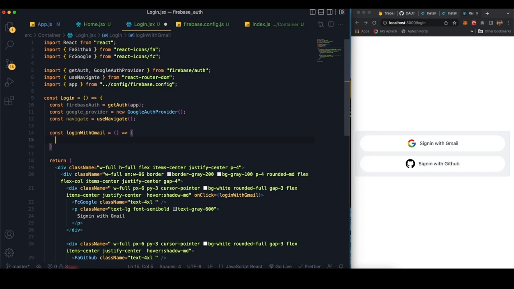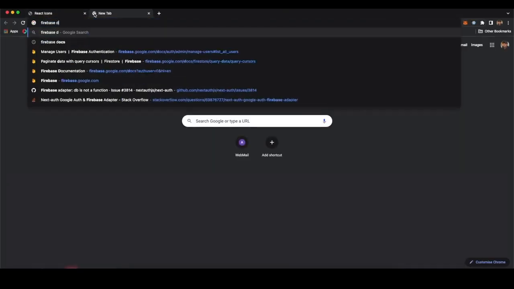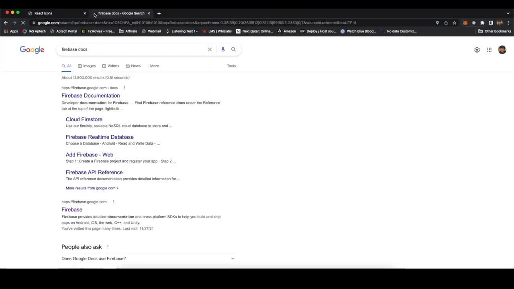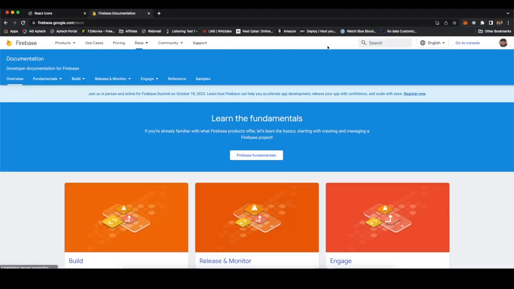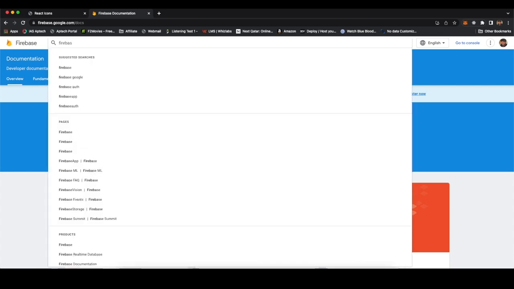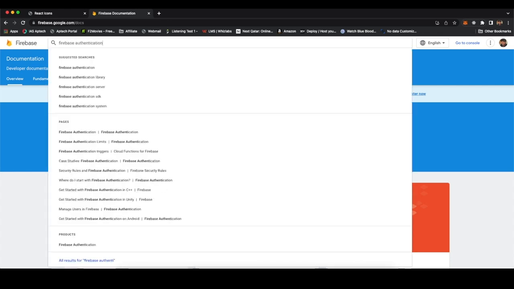There are different methods to sign in with Google. You can use a redirect or you can use a pop-up. So let's see what we can use. Let me go back here and search for Firebase docs. If you search for Firebase docs, you can open the Firebase documentation and search for Firebase authentication.